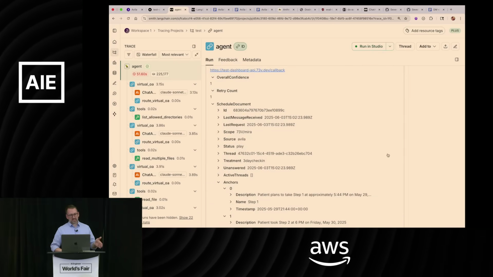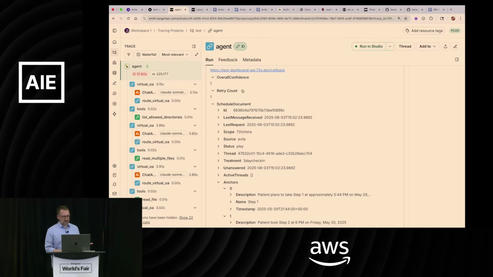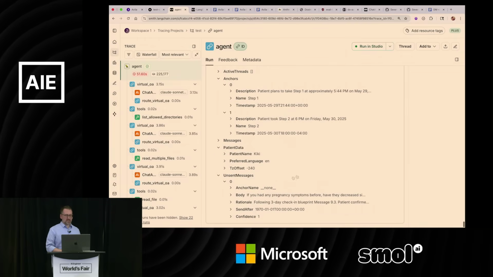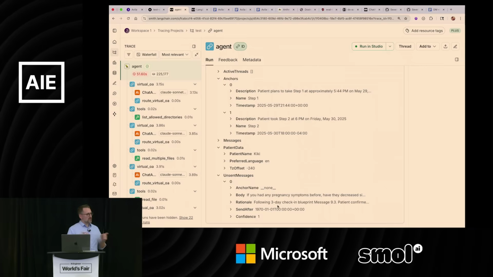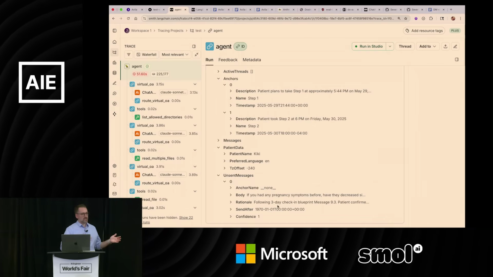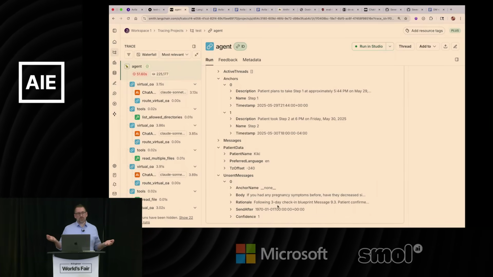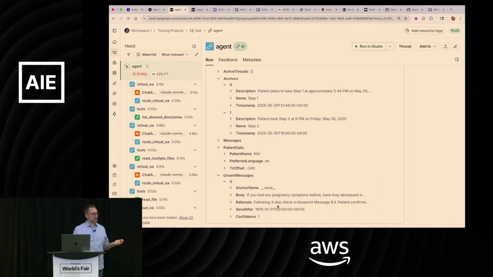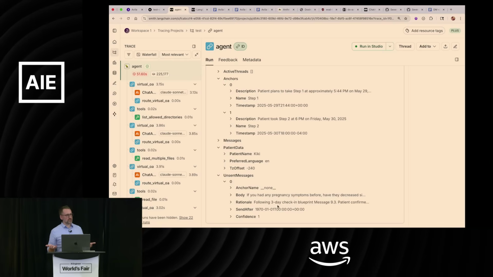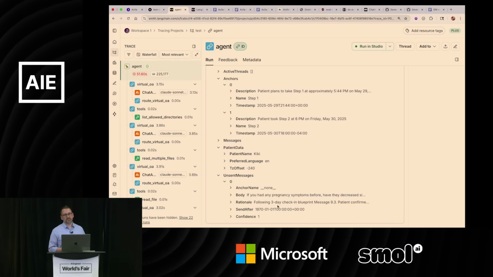So this output state says, I have 100% confidence, again, its version of it, that I did the right thing. Here are my anchors, here are my messages, and here's the unsent message that I'm now going to send. Because it's 100% confidence, it just goes out, right? It goes back to the text message gateway, and it just goes out. That is a risk, right? If you wanted to be perfectly safe, you would have a human review all of these things. We don't want to do that because we're trying to scale. So we are comfortable in general with things that come back with 100% confidence that we just send those messages out.